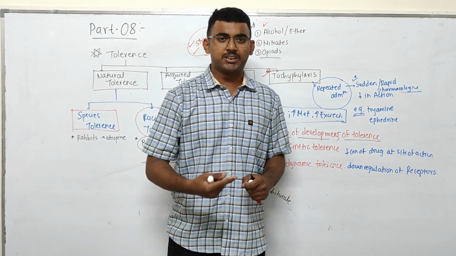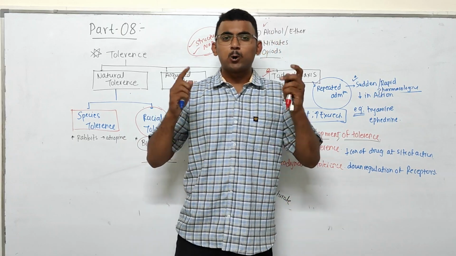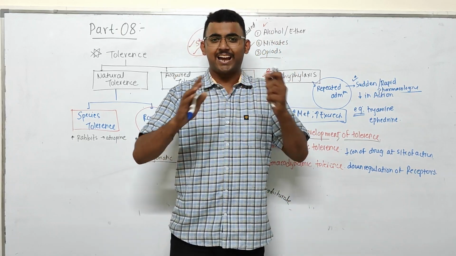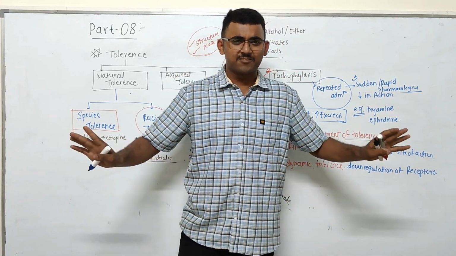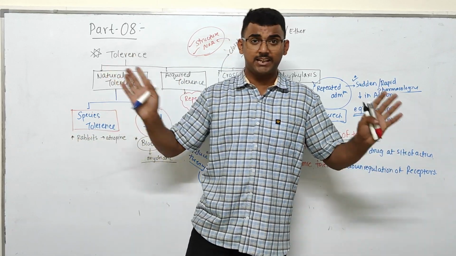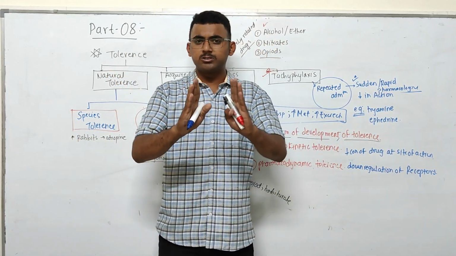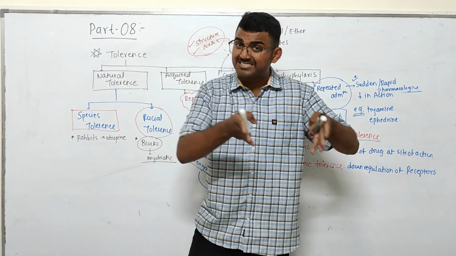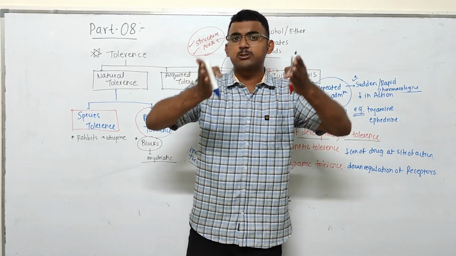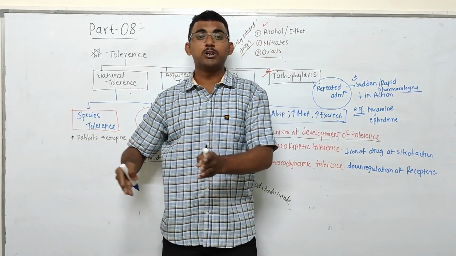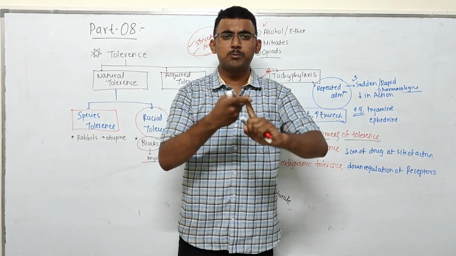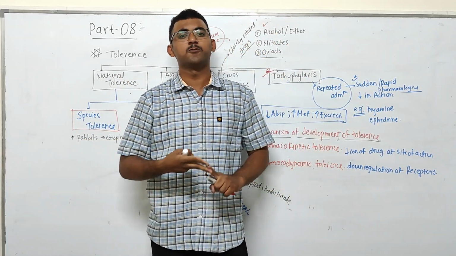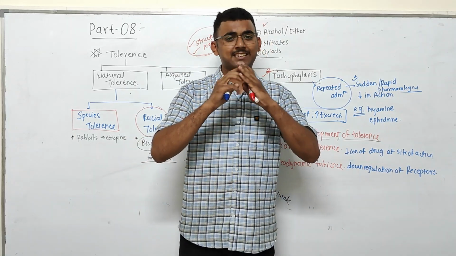Next we are coming up with a very interesting chapter, the autonomic nervous system. We are really happy to announce that after finishing the 8 lectures of General Pharmacology, which took time because it is very important for you to understand the basics, now that you have understood the basics, we'll be going on to very advanced topics like the autonomic nervous system, followed by cardiovascular, followed by central nervous system, and let's continue the journey.